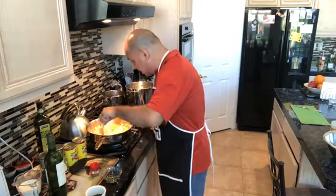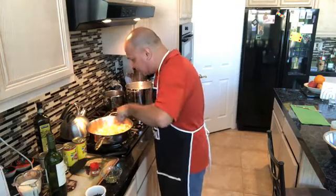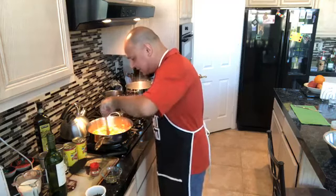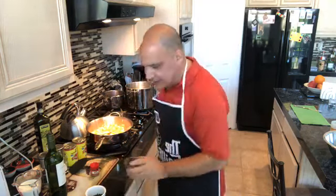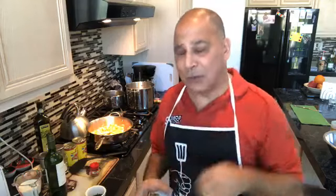All right, so now we've got the garlic in there along with our Holy Trinity, the celery, the onion, and the carrots. The other seasoning I'm going to use, I got a little fresh sage. And it's going to bring out a nice meaty sauce. Sage is a really powerful flavor, so you only want to use a little bit.